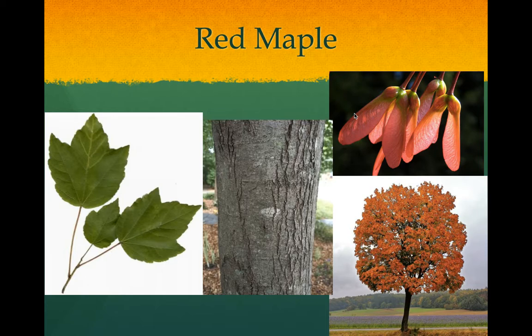Very popular landscape tree. And one other thing that I forgot to mention, and it's hard to tell in this picture, a lot of times the petiole of the leaf, which is the stem of the leaf, is a reddish color as well. So if you're having a hard time determining if something is a red maple, if you look pretty close at that petiole, it's going to typically have a reddish color. It might not be bright red, but it's going to have a reddish color to it. So that is the red maple.